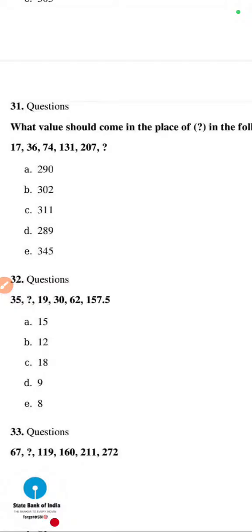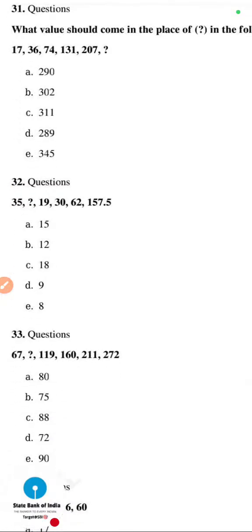Difference between 131 and 74 will be 57. So we see a pattern of 19 factors is the difference of each of the two. So we get 57. Next one must be 76. So 131 plus 76 will be 207. So it is a 19 factor. The next one must be the difference of 95. So 207 plus 95, which will be 302. So answer will be 302. Option B is the answer for 31st question.